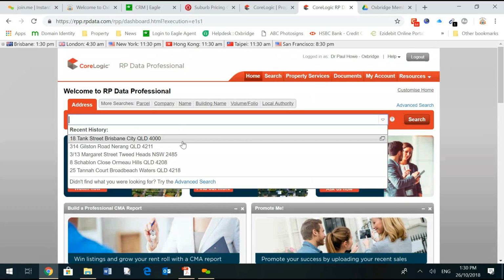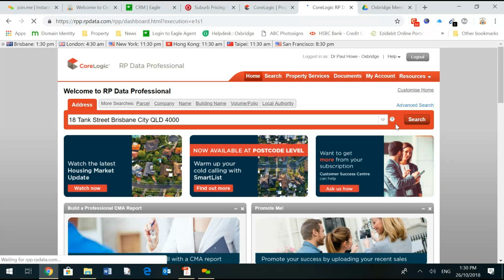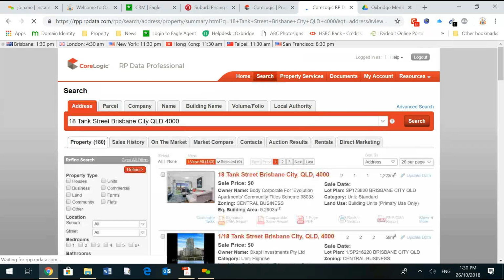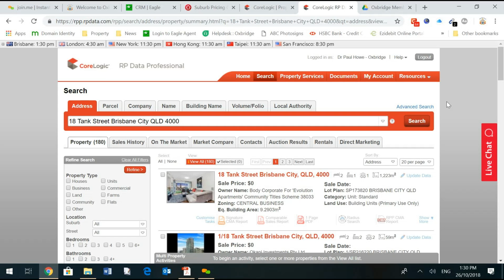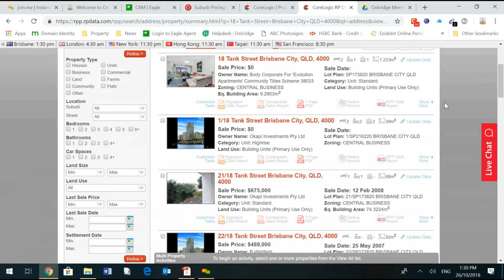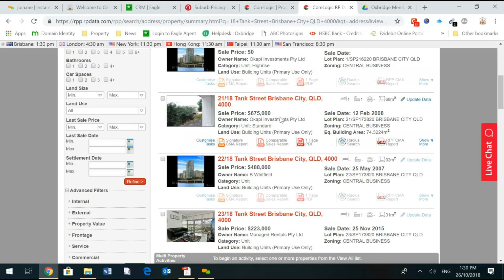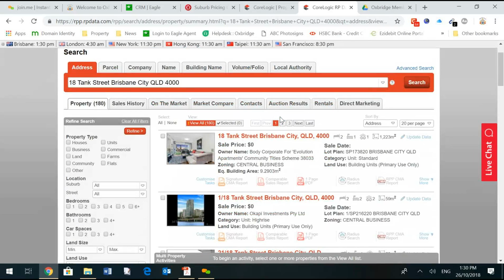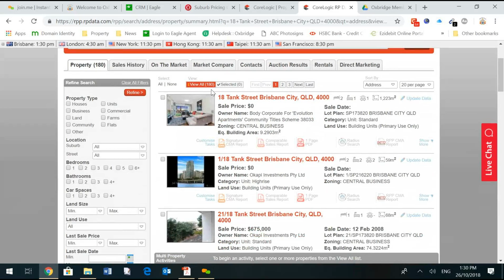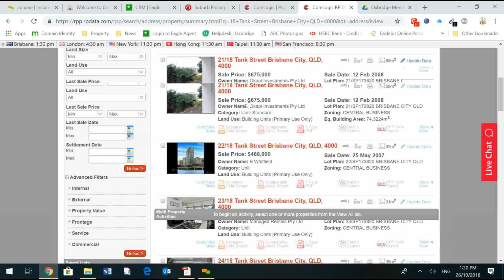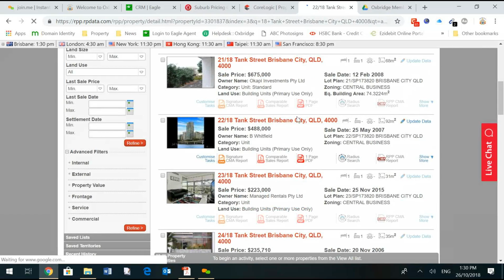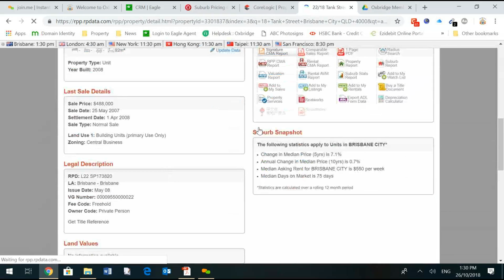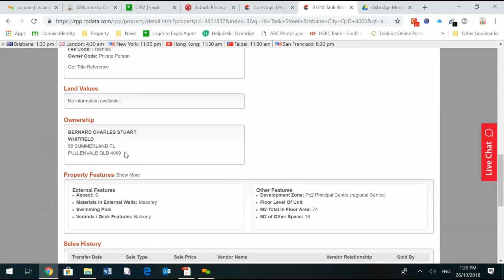So one of the things I did this morning just to give you an example: I'm right now very keen on hotel management. It is such a great market. There's no agency out there I can think of that is doing hotel management. I don't even know why, because you can convert a property into a hotel easily. And this is the example that we can use in RP Data. I can go to any apartment block, because this is one of the apartment blocks we're currently managing at the moment, and I can see the owner's name, address, and sometimes even the phone number, right?